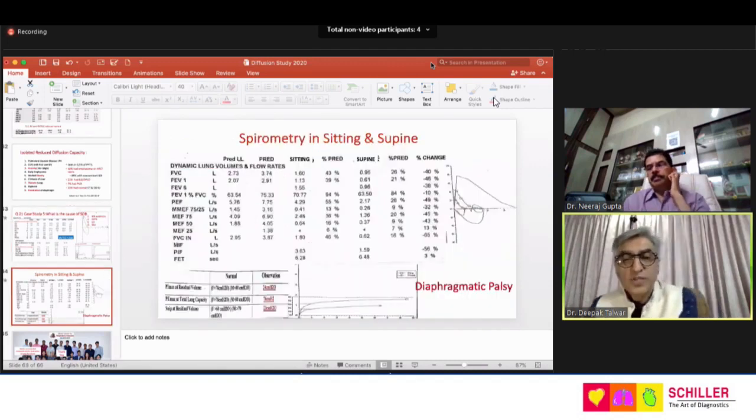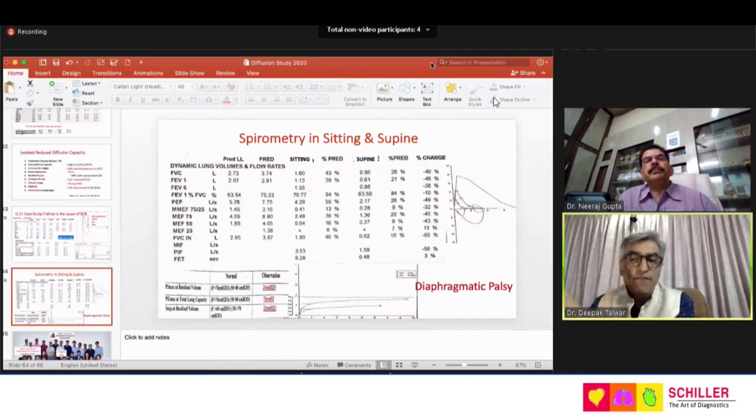And actually you are showing these results. The inspiratory and expiratory pressures were all low in this patient. Then we did the spirometry in supine and sitting positions, and you can see a nearly 40% fall in FVC on lying down, which confirms the diagnosis of diaphragmatic palsy. So this is how you reach the diagnosis of diaphragmatic palsy or diaphragmatic weakness, whatever you want to call it. In this patient, it was a complete diaphragmatic palsy, a neuromuscular disease, primarily because the KCO was raised: everything restrictive, but KCO raised.